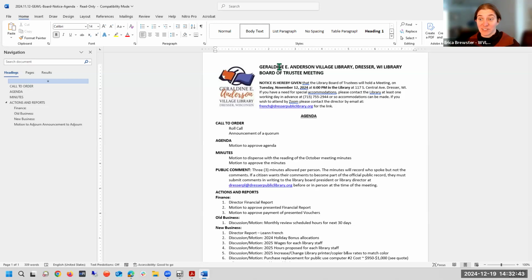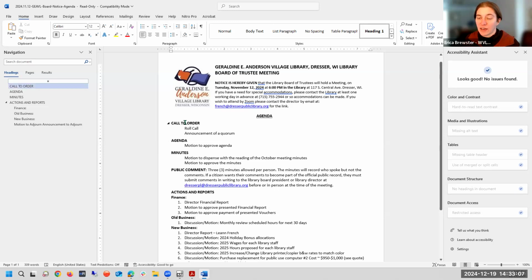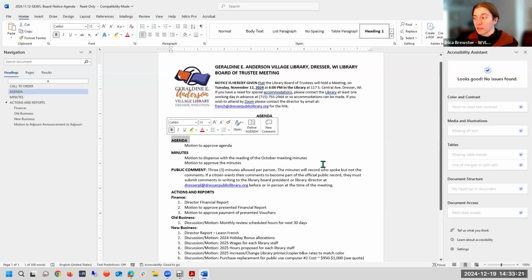This is what we're actually going to segue into next. This is perfect. So Stacy, you're not seeing anything because you're essentially working with a document that doesn't have any kind of heading structure to it at all. When I went into the accessibility piece over here, it actually says no headings in document for document structure. It's not actually giving me an error, although that should be an error. But this one does have some structure to it already. When I converted it back from PDF, it interpreted it as this is probably a heading, because it's formatted in a way, it created a heading.